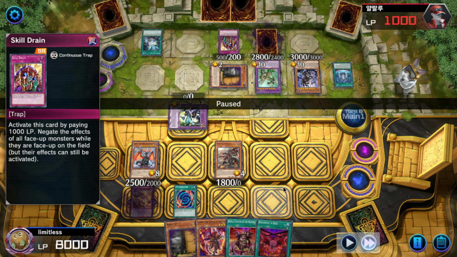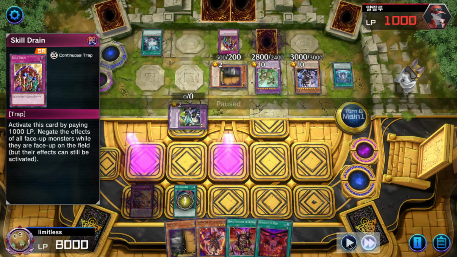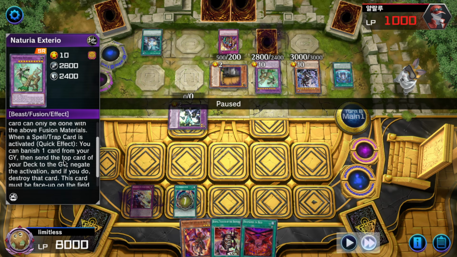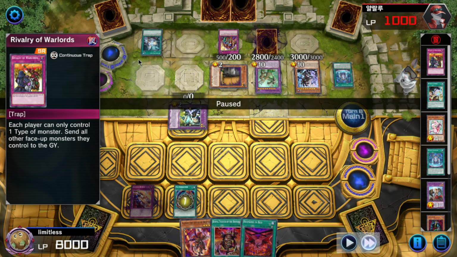My opponent had Called by here. I maybe could have been screwed, but he doesn't have it. Oh. I think I misread Exterio. It actually banishes from the graveyard. So you could just banish a bunch of useless cards. Luckily he mills a Rivalry, which is pretty nice because I just get FDK'd if he draws that.